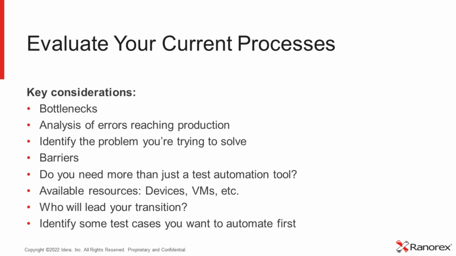Another item to look at is you have to identify the problem you're trying to solve. Are you trying to just reduce the amount of time you spend manual testing, to reduce the time it takes to release something out to the market, or make something generally available? Or are you trying to increase product stability? Are you trying to have better coverage of your API? What are you trying to accomplish as you transition and start with automated testing?